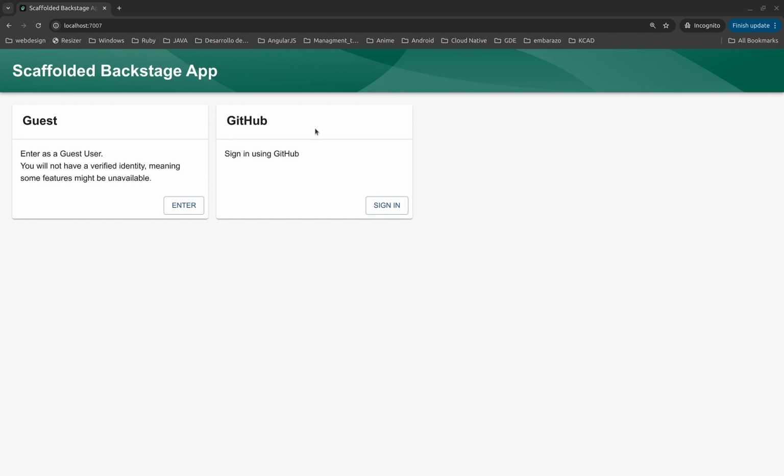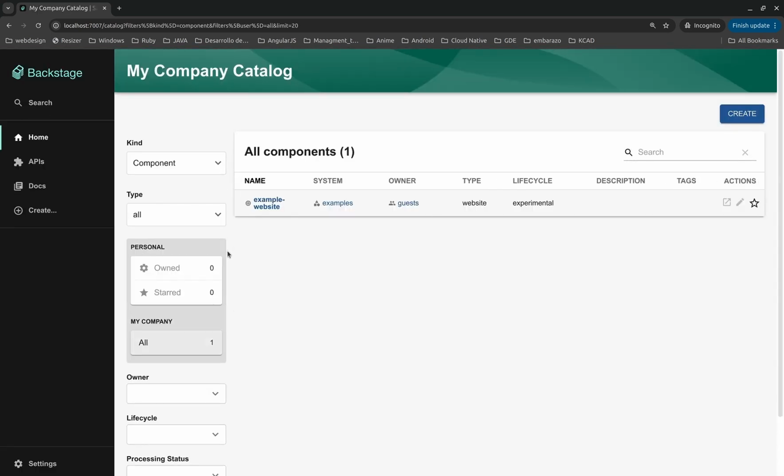Yep, right now you can see the guest and GitHub. I modified my Backstage sign-in page in order to accept GitHub, but of course I can explain that later. For the moment, you have the chance to log in as guest, enter. Right now you are able to navigate in Backstage using a Docker image. So we are ready to move to Kubernetes and deploy this in Kubernetes.